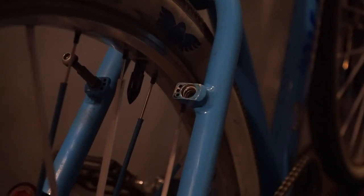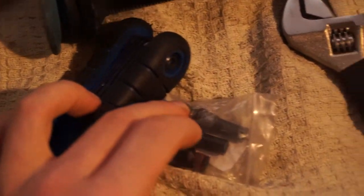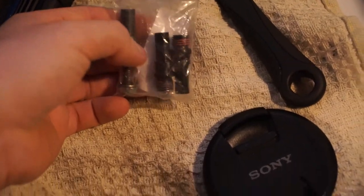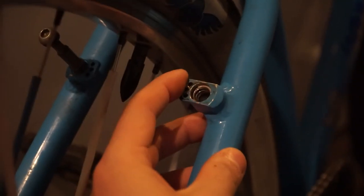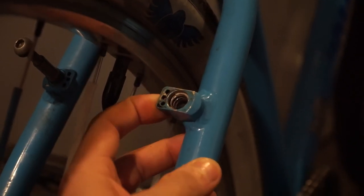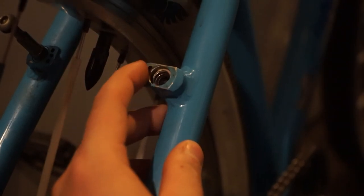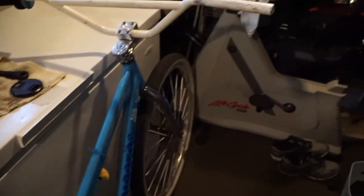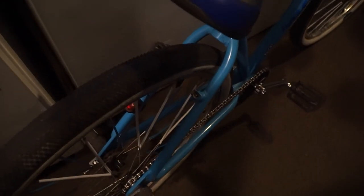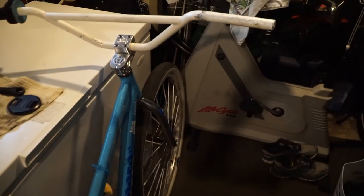What we're going to do right now is install this brake boss I got. This is the old one — got bent. There are two new ones in there. Sadly, I can no longer run normal V-brakes because this mount here — the pin from the brake arm kind of scraped away a lot of the metal. I don't really want to run V-brakes because it's not going to be safe. So we're going to install the Magura HS33. I'm not really going to film that because it's kind of a complicated process — I'll update you guys when they are installed and then I'm going to go take it for a ride.